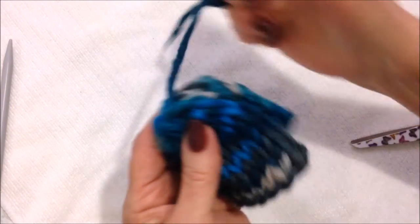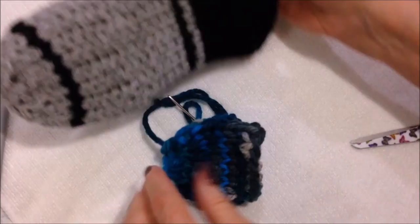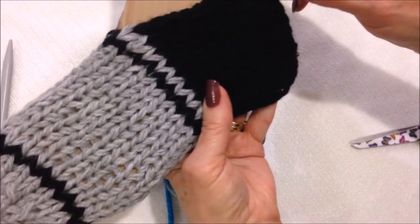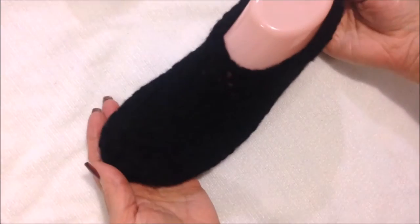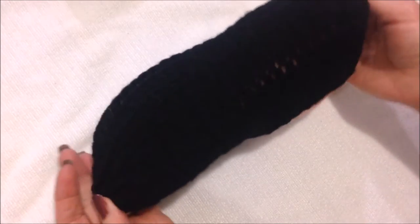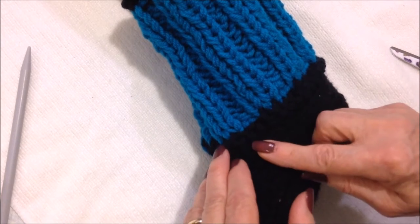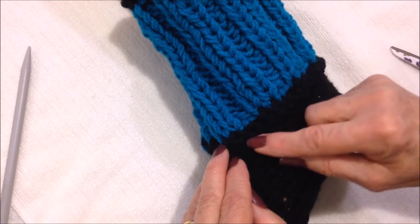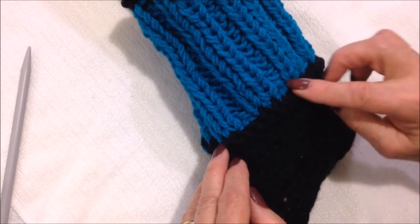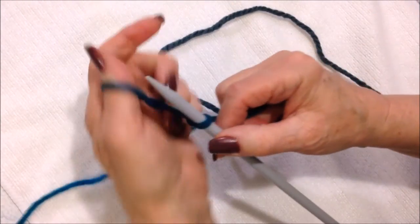Pull that tightly, and then with the same yarn you're going to sew across the top of the foot, right across the top like that, and then you'll sew the heel end closed as well. This is what the foot section will look like when it's finished. One little tip: if you start the top section in the same color yarn, you will be able to camouflage your stitches a lot more easily when you sew the cuff to the bottom. Cast on the number of stitches you need according to the following chart.